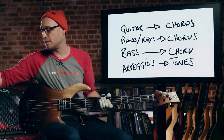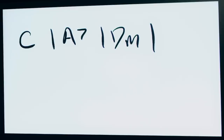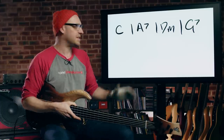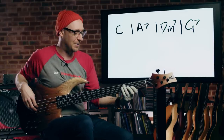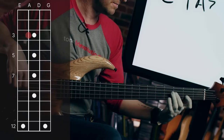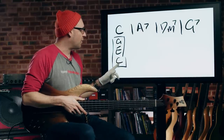If you do not know your arpeggios, you are like a guitar player who doesn't know their chords. Let's come up with a chord sequence: C major, then A dominant seven, then D minor, then G7. And you're saying this to the guitar player and they're like, 'I don't know any chords.' Let's play a C major triad — let's just keep it at triads for now. So, C major triad. That's a triad — C, E, and G. Triad, three, get it?